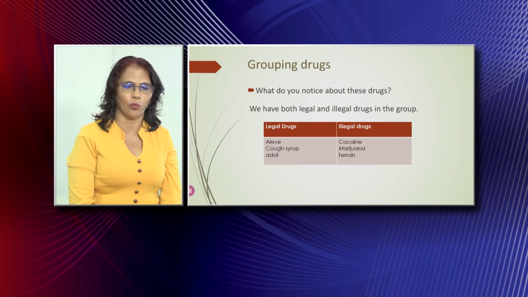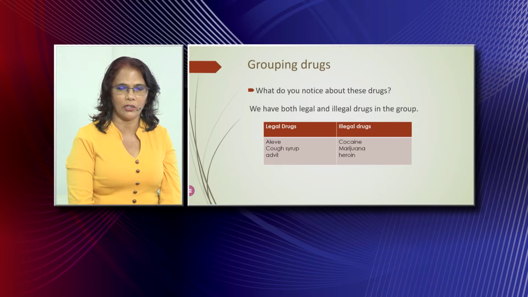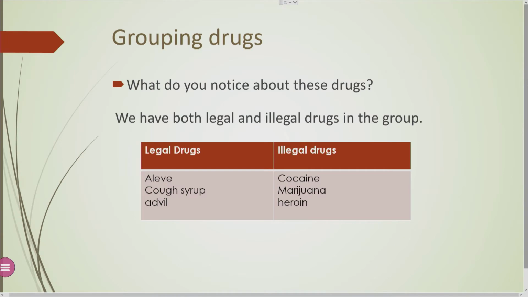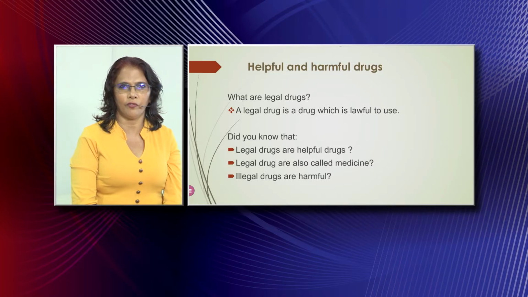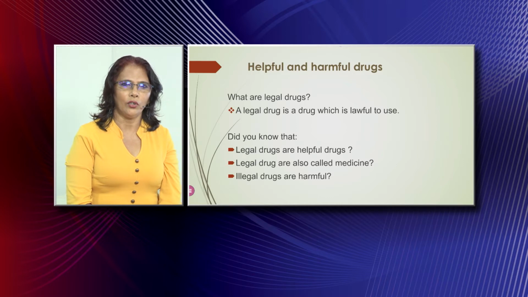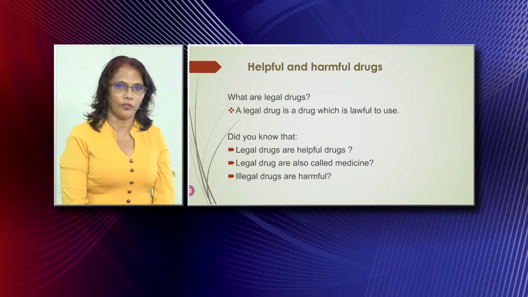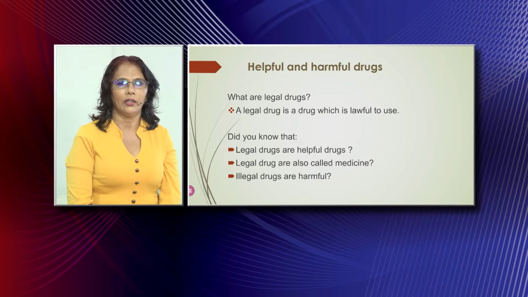One group is going to be legal drugs, and we have another group with illegal drugs. Let's name the legal drugs. They are Aleve, cough syrup, Advil. And the illegal drugs are cocaine, marijuana, heroin. Helpful and harmful drugs. Do you know that some drugs are helpful and some are harmful?